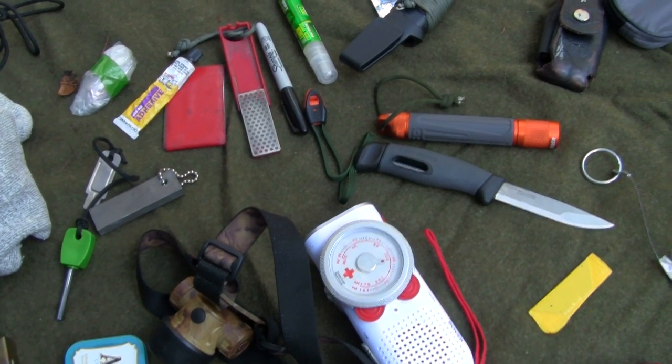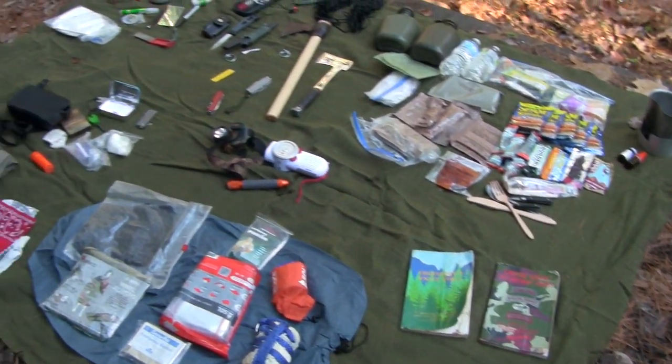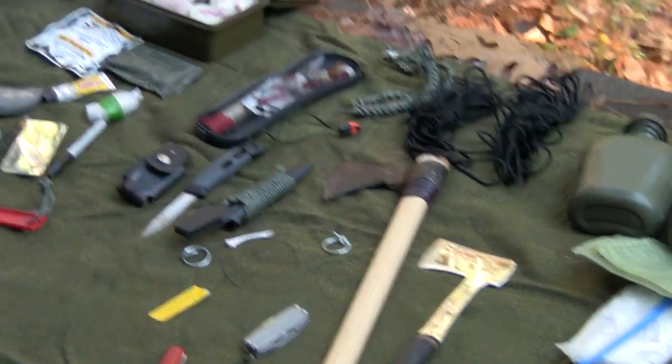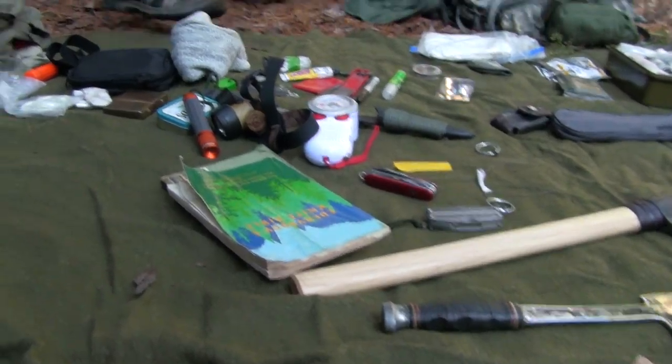This is everything in my 72-hour kit. There's a lot of debate on what should be in a kit, but I think the basics are fire, water, food, cutting tools, and shelter. If you have all that, you can build on top of it. If you guys want to post comments about what's in your bag or do your own video, we'd love to see it — there are ideas and techniques I've learned from watching other videos. Thank you for coming to 72 Hours and watching our show.